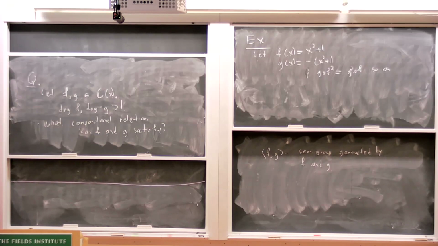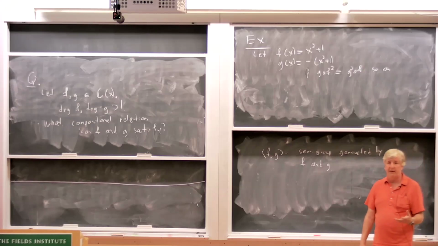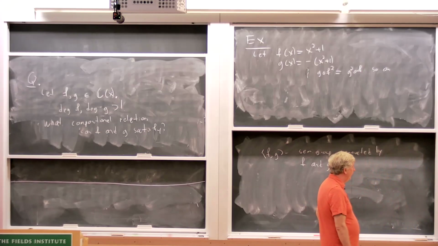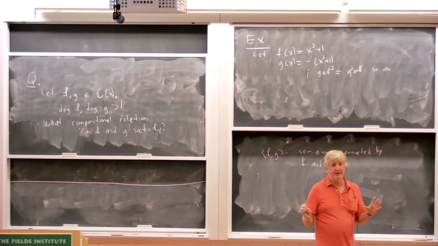Now, I'm using this terminology, I'm just going to put it in quotes. I'll tell you exactly what I mean in a second. So what do I mean by almost commute? What I mean is if I take the group they generate, it's very, very close to being abelian. Now, unfortunately, we're dealing with semigroups here, so concepts like kernels and indices become completely terrifying.